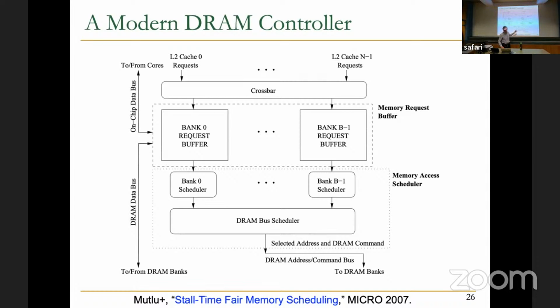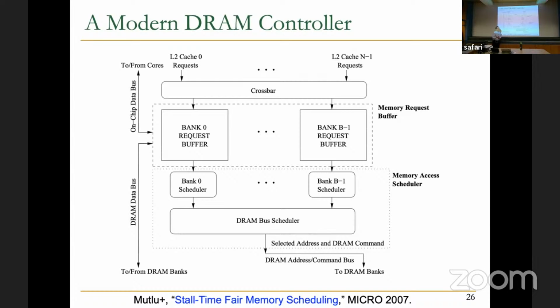And then writes and reads need to be treated a bit differently. So usually these bank request buffers are divided into writes and reads because they have different requirements, obviously, because in writes you need to send the data, right? And reads you just receive the data. That's one thing, but also, as I said, writes and reads cannot happen in general simultaneously on this bus. You need to switch the direction of the bus so that you can start doing writes and then you can start doing reads.